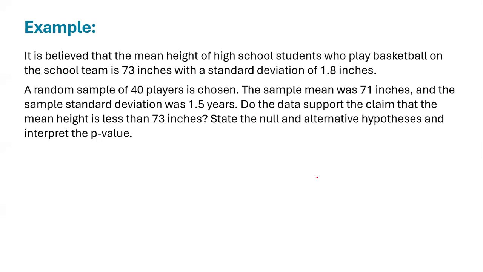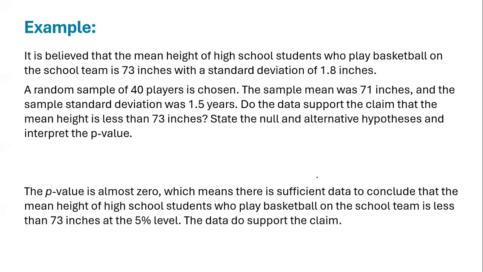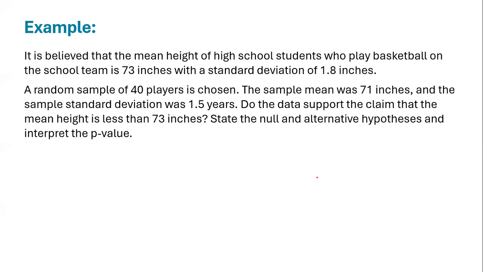And the next example, the next hypothesis test example, says that it is believed that the mean height of high school students who play basketball on the school team is 73 inches with a standard deviation of 1.8 inches. A random sample of 40 players, so n is 40, is chosen. The sample mean was 71 inches.